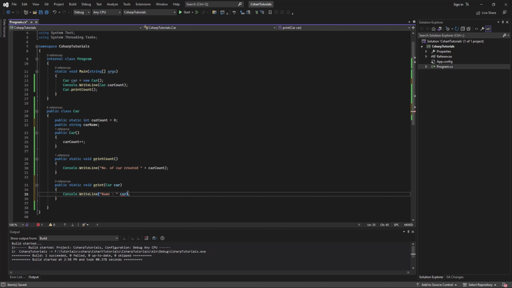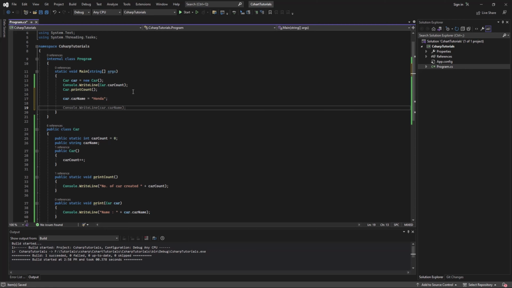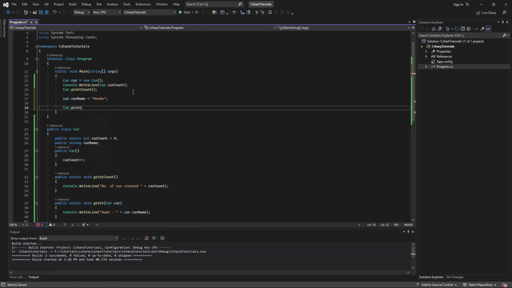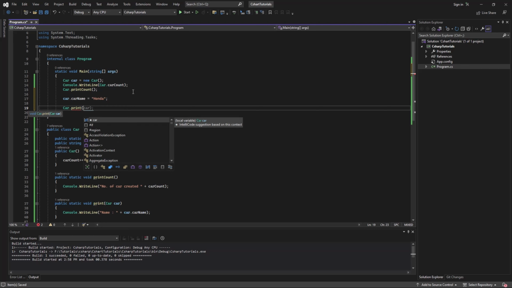Then we go here and say car name. Now we can create an instance of a car as we already have, and then we can set car name, say Honda, and then once this is done, car print and pass the car object.